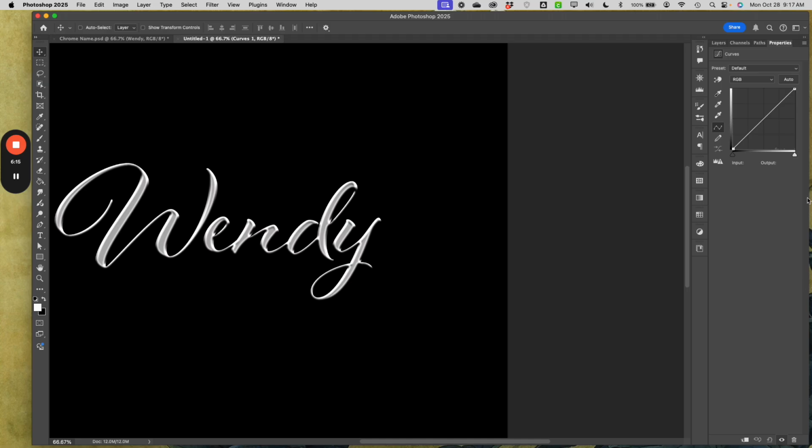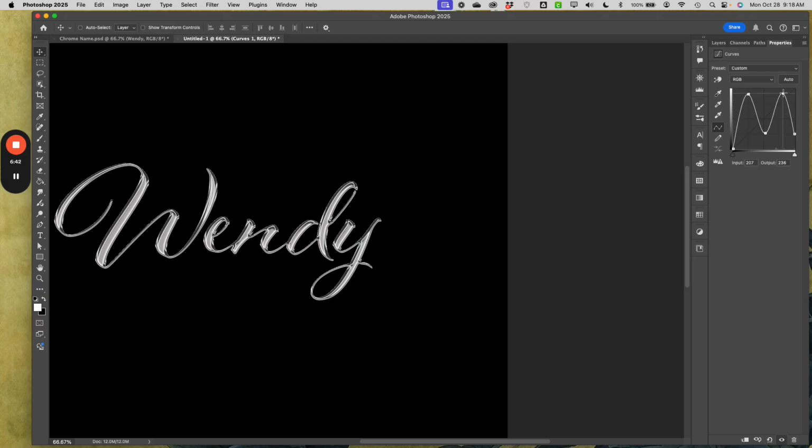Now when I go to curves here, you can see in this box, I'm going to put in 3 points here, kind of like this, okay? And then what I'm going to do is move my points up and down so that I kind of get an upside down M or an M. Okay, something that looks a little bit like this.